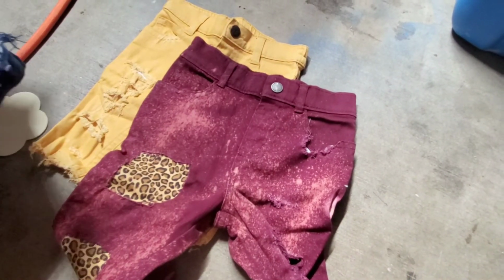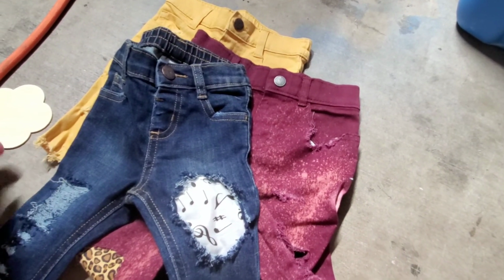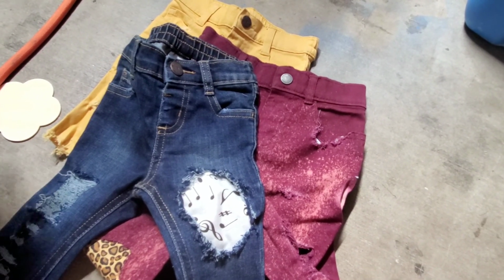And you just never know what fabric quarters you're going to find at Dollar Tree. So I just wanted to show you guys this because I found this little bin.